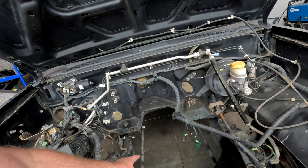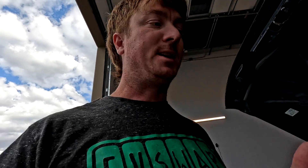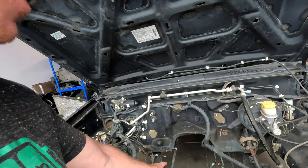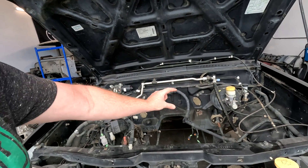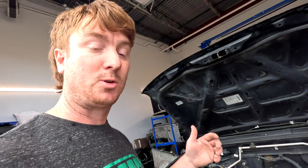You can see it's got torsion bars, which I think is awesome. A lot of people hate them, but I'm a big fan. As long as you're not doing rock crawling or racing — just a street vehicle — they work just fine. One benefit is they have little adjustment screws underneath where you can tighten or loosen the torsion on the torsion bar. So we'll be able to get the right ride height with just a couple turns of the screws, which is going to make it really easy to set it at the right height for everyday driving.